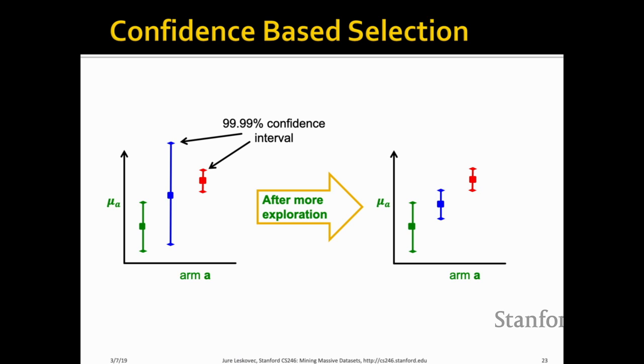To translate this into ads, if you just have a new ad that arrived on your system, you show it only for one day, and it's not getting plenty of clicks, you don't give up right away. You keep on showing it, you keep on getting data, and then after you have a good estimate of the click-through rate for the ad, you decide if it should be the one that is shown most often or not. Otherwise, if you don't do this, ads will tend to all disappear right away because there are some of them which are always used, which are already clicked by people.